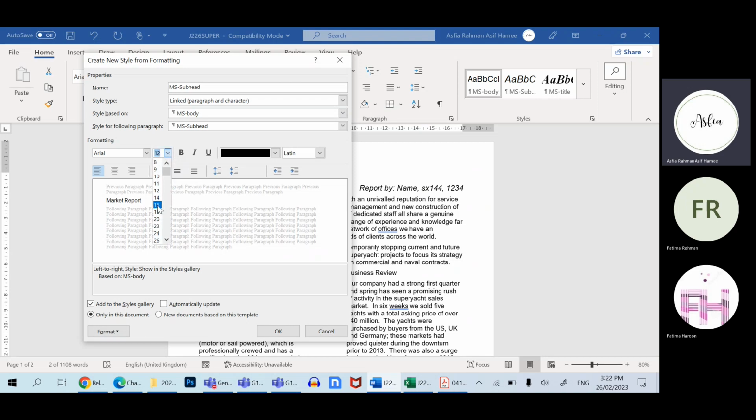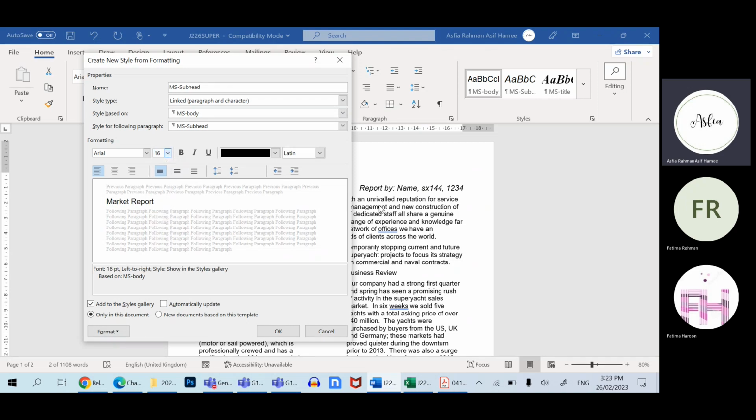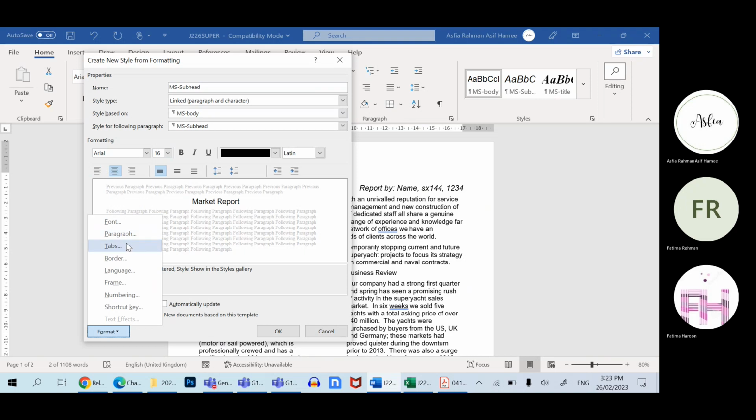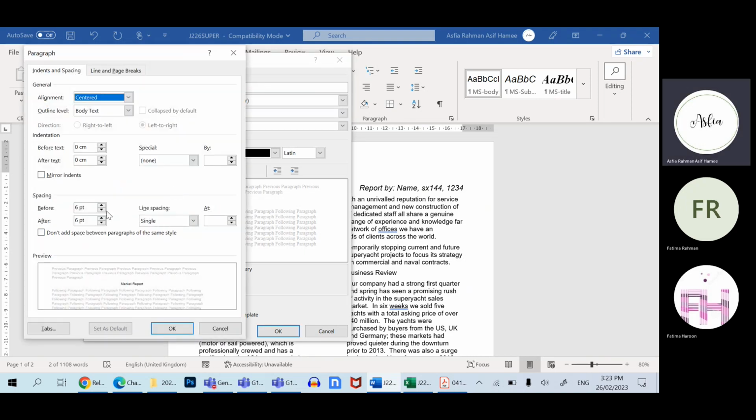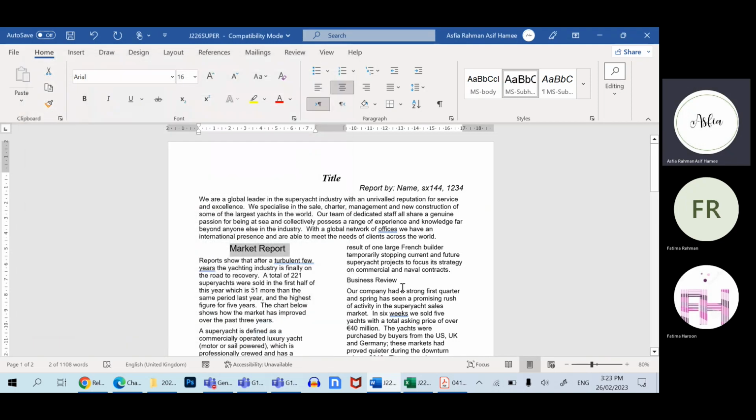So instead of 18, let's make it 16 because we already had 18. Center, single line spacing. Okay, so now this has been updated.